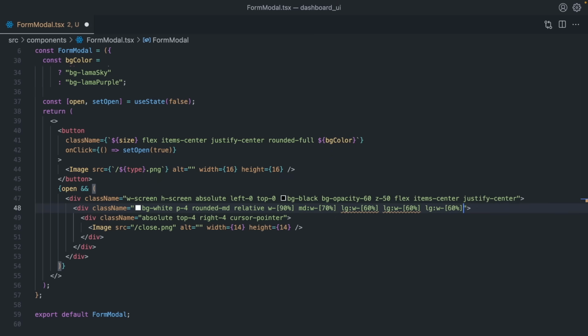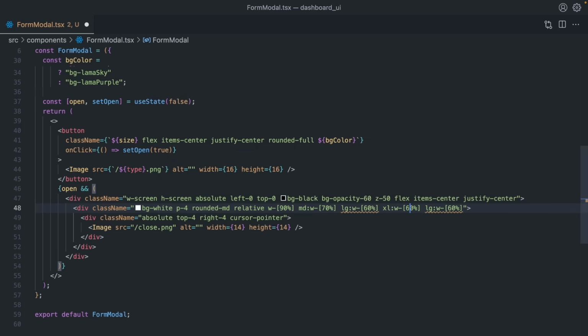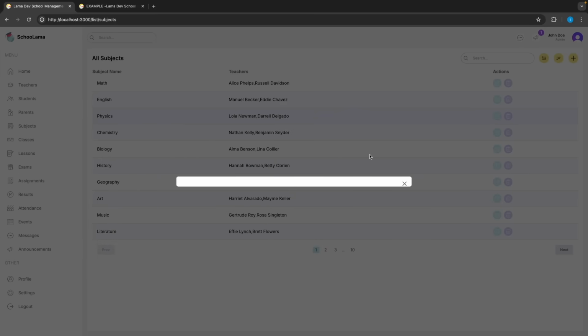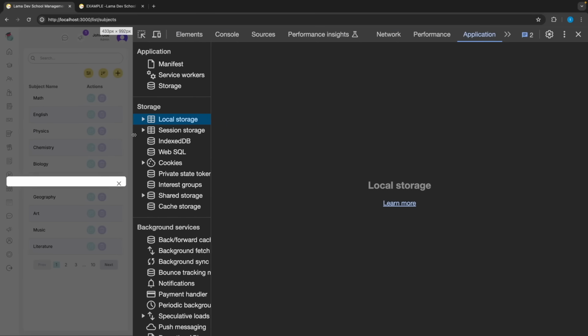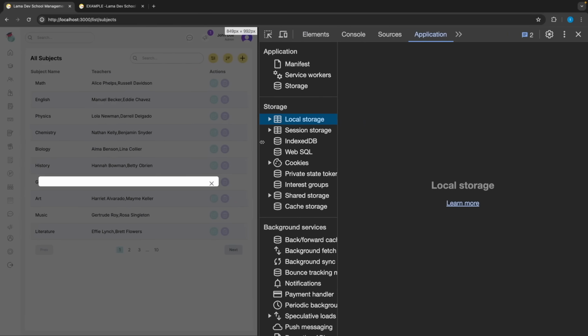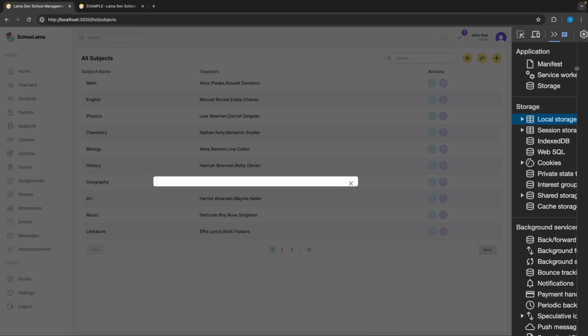For XL and 2XL, let's say 50 and 40. Let's see. Okay, our button is here. Let's check our responsive design. As you can see, at the beginning 90%, 70, 60, 50, and 40. Okay.